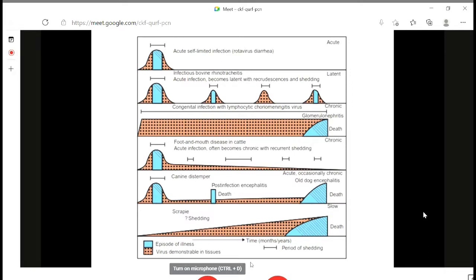There is another type of persistent infection called slow virus infection. We are going to study some slow virus infections like scrapie, and we are going to discuss Visna and Maedi retroviral infections, where it takes a long time, even 1 or 2 years of incubation period, and gradually the virus particles increase inside the host, and finally it leads to the death of the animal. So these are some of the different types of persistent infection.